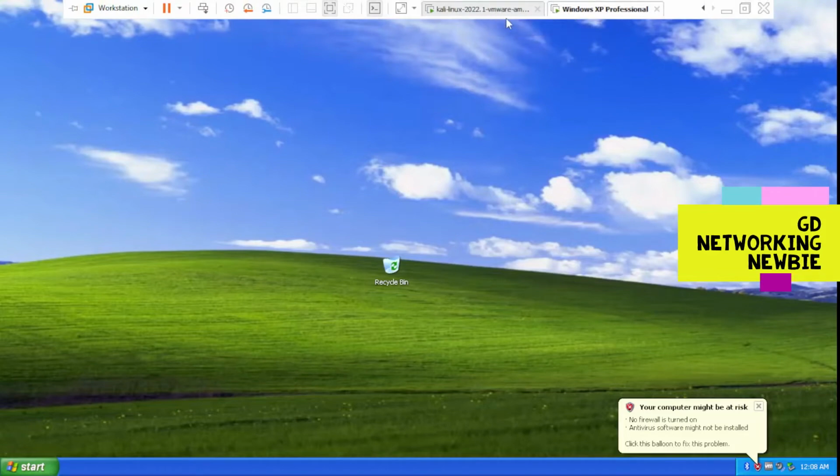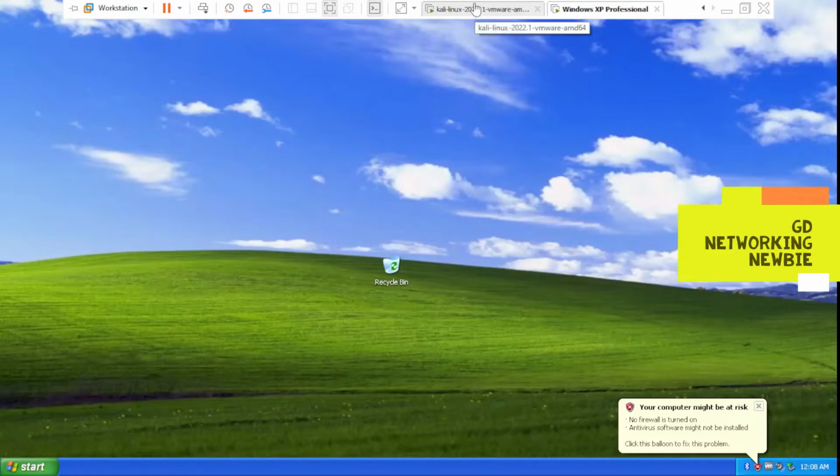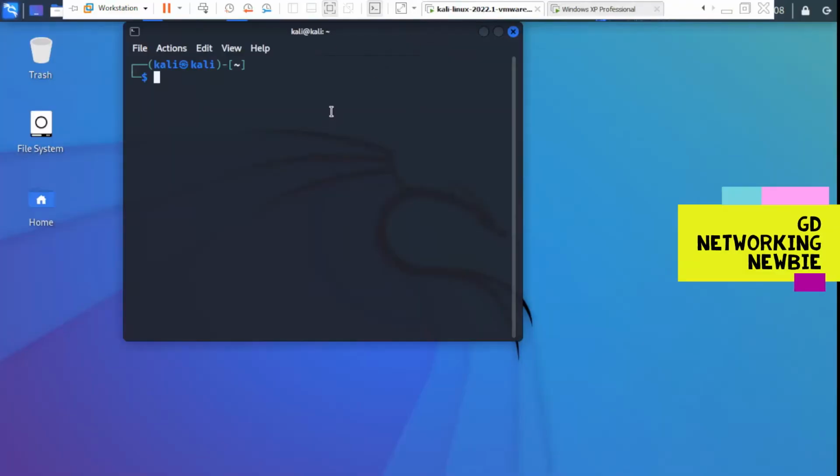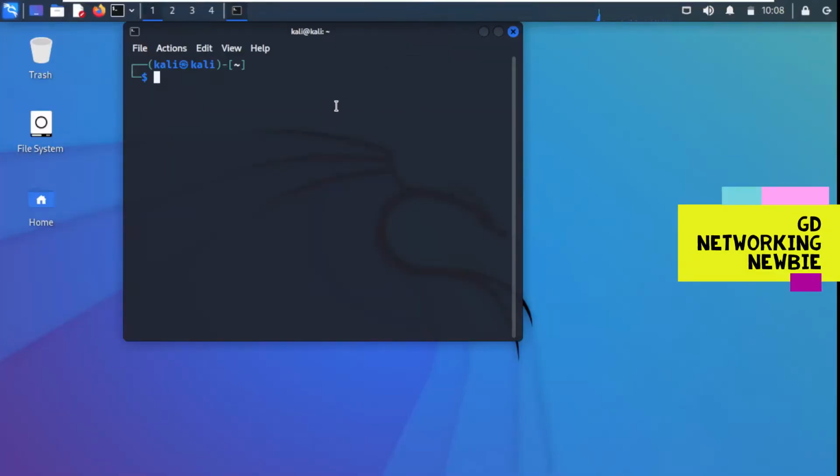Anyway, we have different methods to avoid it, so even if the Windows firewall is running, we can still scan the system and exploit it as well. With this basic setup, now we are in the Kali Linux machine.